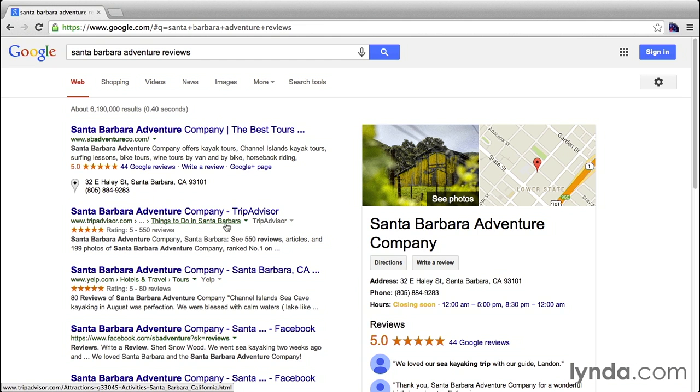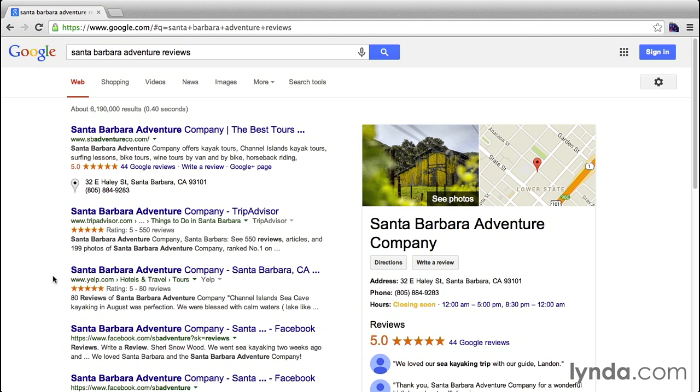So I can see when I click on this page that I'm going to be learning about things to do in Santa Barbara. And here on the Yelp listing, I can see that I'm in the category tours, which is part of hotels and travel. As a user, that's a really great visual indication. And this is where breadcrumbs can be useful if you operate multiple locations. Here in a search, a user might see the location's breadcrumb under your title and understand that you have more than one location.